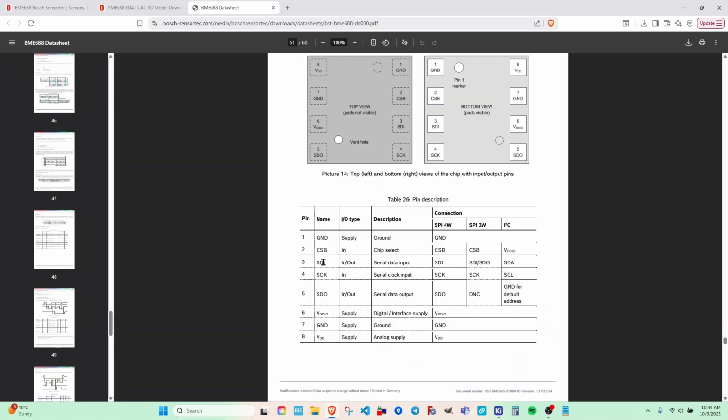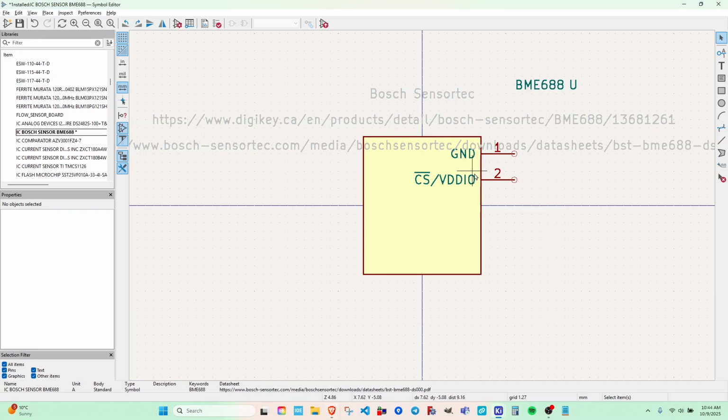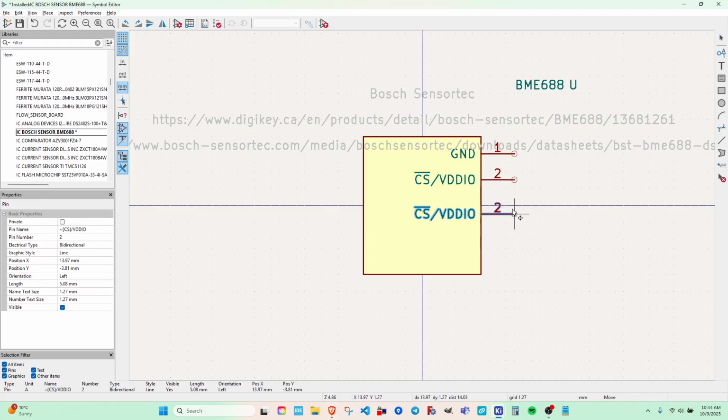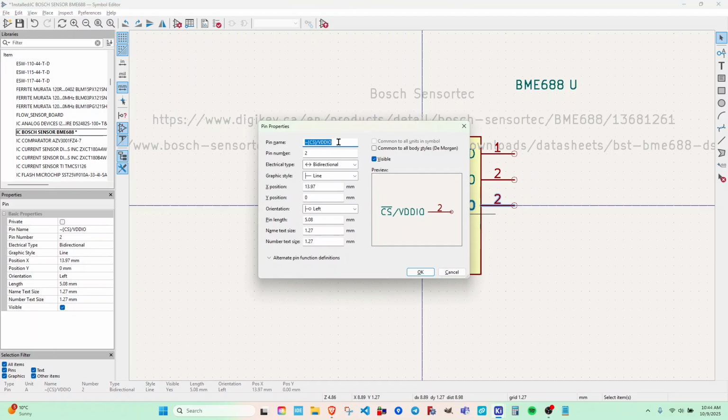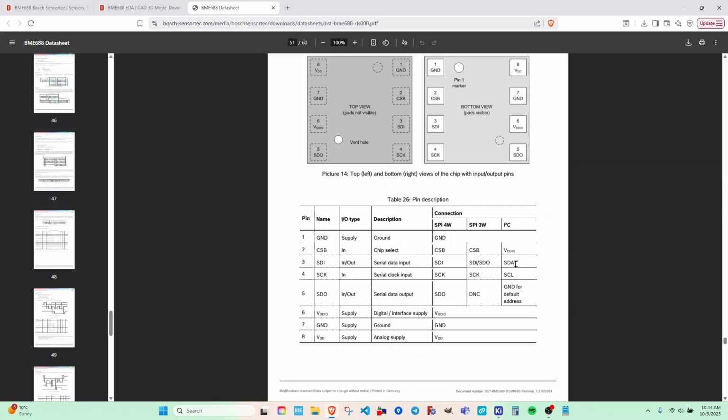So we'll call this one SDI slash SDA, keeping it in sync with our convention that we're writing the SPI nomenclature first, and then the I2C.